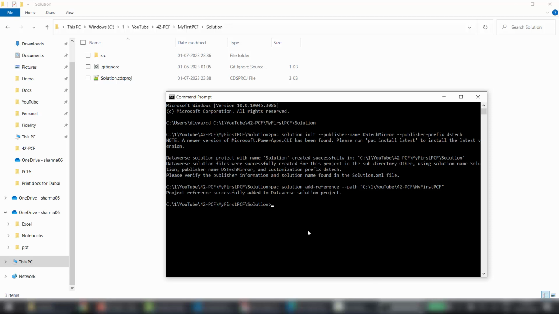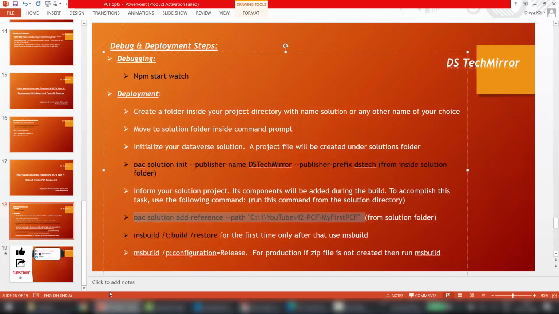Now what I have to do, I have to run this command called msbuild. Now if you remember, when we were setting up our development environment, I asked you to install Visual Studio build tools, and there I said we are installing them for a purpose. So this is the purpose. While you run this msbuild, if you have not set up your development environment with all the steps which I have asked you, you might face an error over here. So just a hint for you, go back and check that video again, or you can install your Visual Studio build tools. I have mentioned multiple ways how you can do that. Over here I will run this command directly.